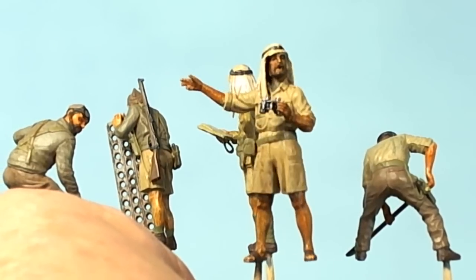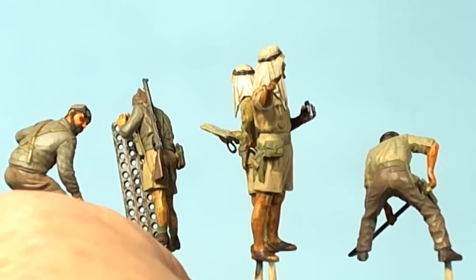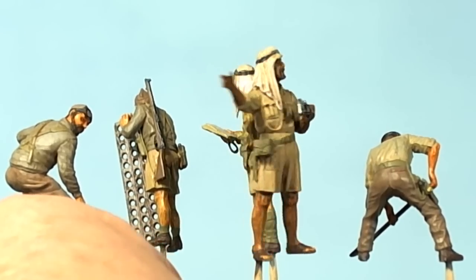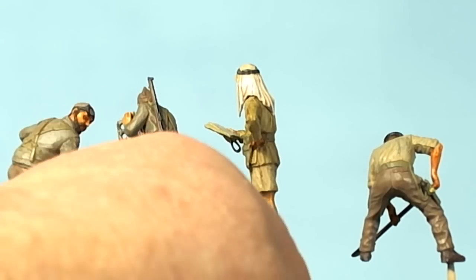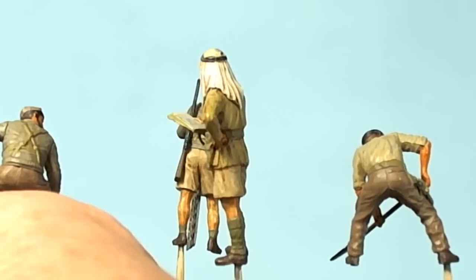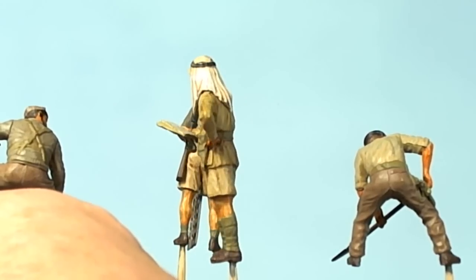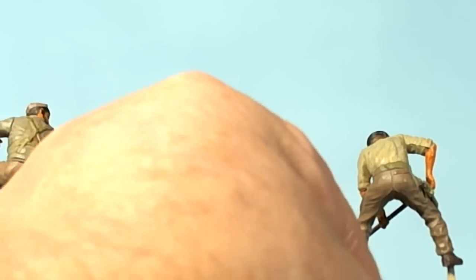I absolutely love these Arabs. And not one of them, their skin tone is all different. So this is the Arab that is pointing away. And this, of course, is more than likely the commander because he's reading the map. And absolutely love the way he turned out. Of course, these are going to have to be widowed in place once I get the rest. Okay, so these are basically done for the time being.